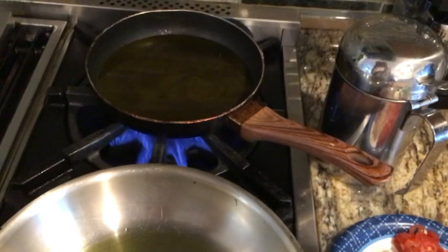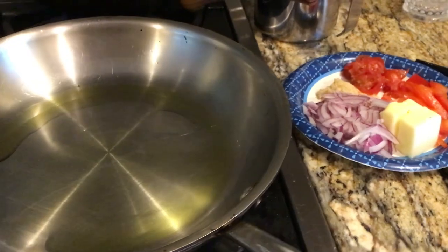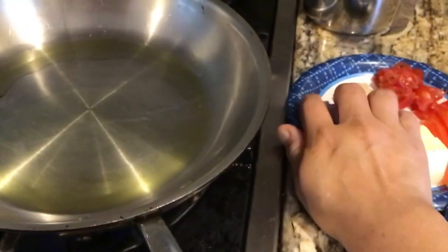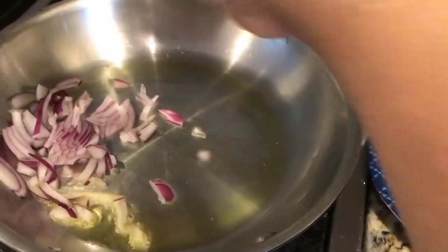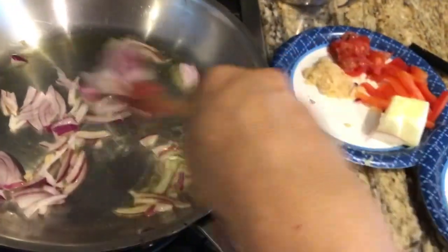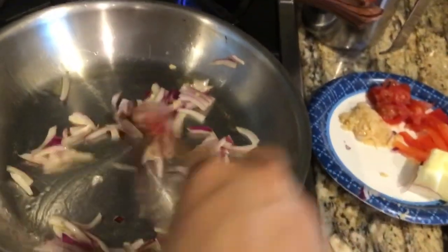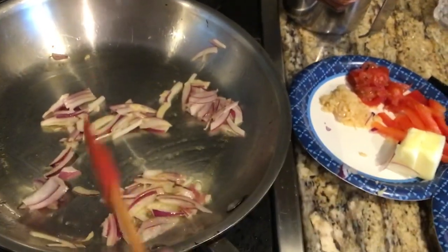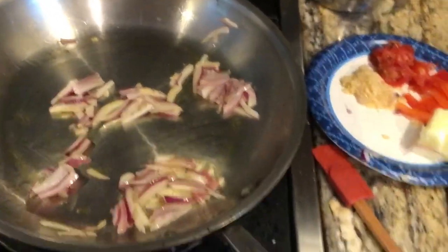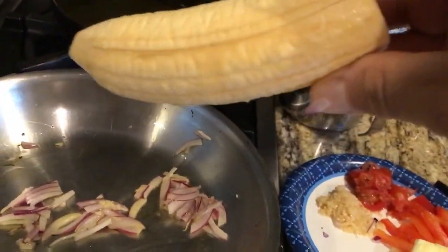I have my other oil ready for the toton. I'm gonna add the onion first. I have clean hands. You're gonna work that. You don't want to burn it. All right. This all takes literally a few minutes. It's shrimp, so it's pretty easy. I don't have my butter in yet. My oil's getting hot. I dried my toton. There it goes.